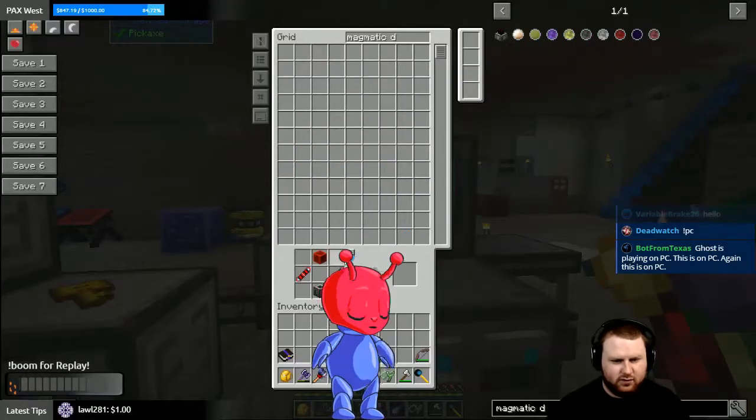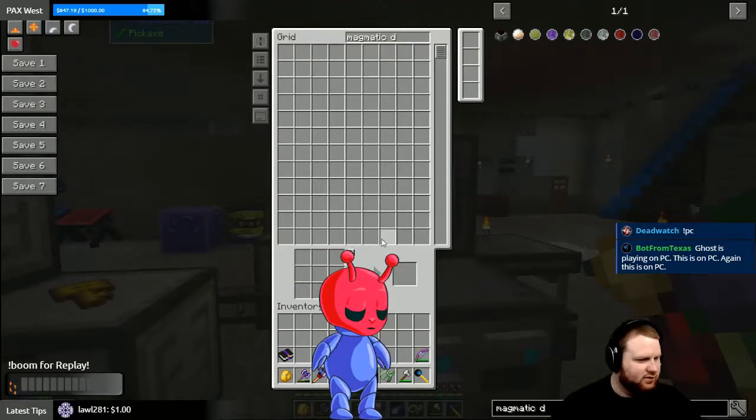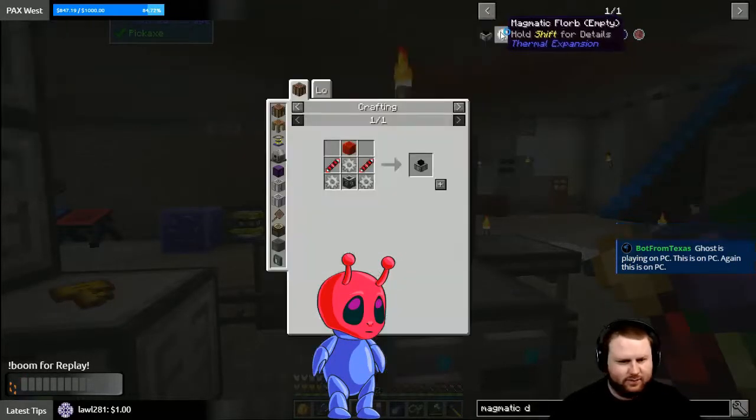I'm a ginger, look at me. Oh, this is why ghost looks funny. Shut up, Waffles. Oh no, that's my soul.